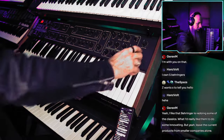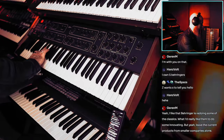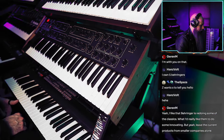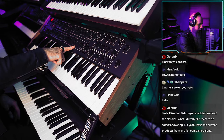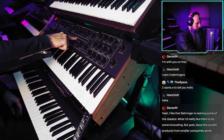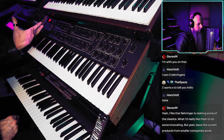Oh, that's some pretty sweet sound. So that's syncing together the oscillators here. Oscillator A is forced to restart its cycle every time oscillator B does. I always get that wrong, I want to make sure I say that right. Essentially, one oscillator is forcing the other oscillator to be in tune with it.